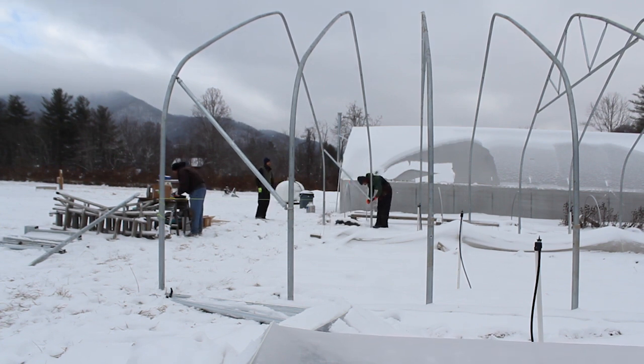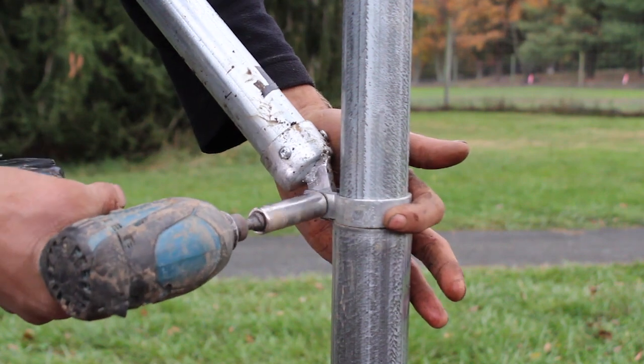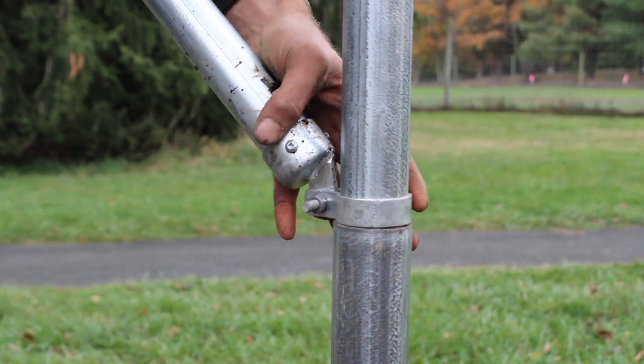You'll repeat this process for all four corners of your structure. Once your corner cross braces have been thumb tightened into place, you're now ready to tighten the nut and bolt on the bottom and move on to plumbing your end hoop. Since the bottom of your cross brace is always going to be secured right above the ground post, you're going to take that cross brace bottom and secure it with a half inch drive socket or an impact driver.